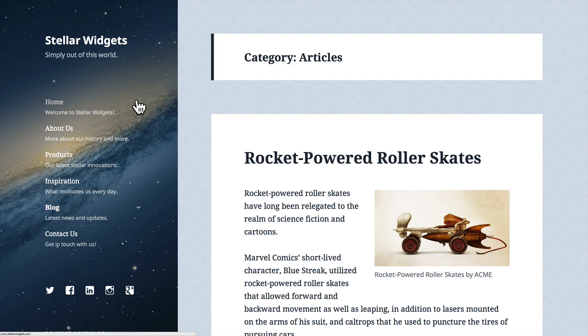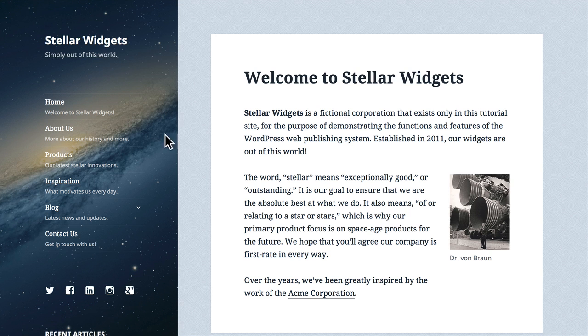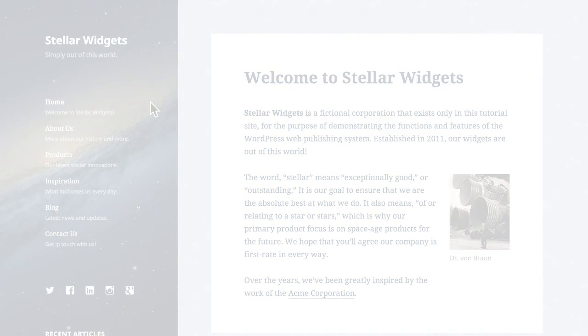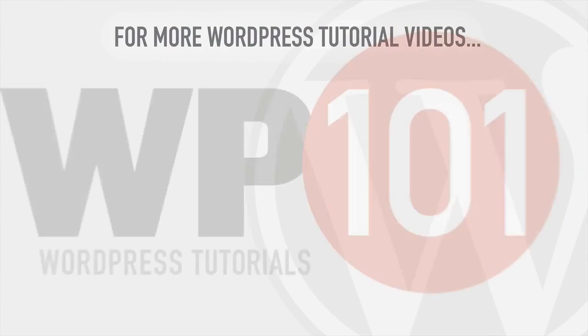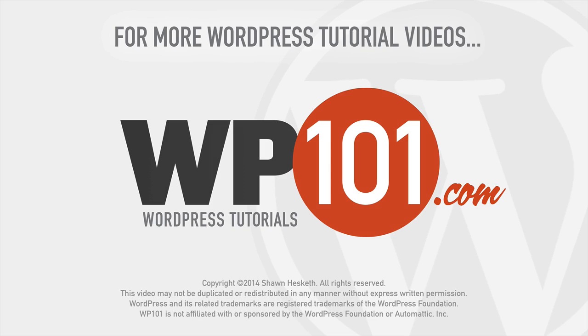It's a good idea to include a blog in your site strategy, but you're not limited to only displaying blog posts on your homepage. As you can see, WordPress enables you to use a combination of static pages and blog posts to build any type of site you can imagine.